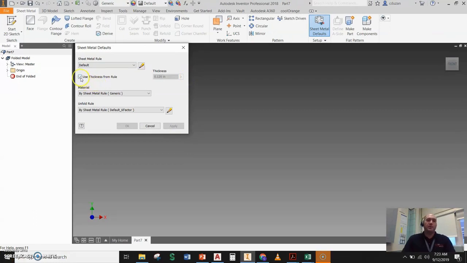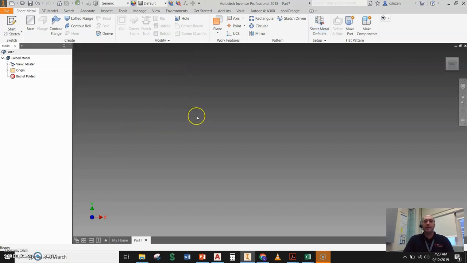But obviously our paper is not going to be 1/8 of an inch or a little bit less than that. So I'm going to come out here and uncheck this, Use Thickness from Rule, and put in the actual dimensions for paper, which is like 0.004. This is just standard copier paper. We're going to keep it simple with this one. Once I do that, I'm going to say OK. And now this has all the information that's been programmed into the computer to translate all this for a thickness of 0.004.